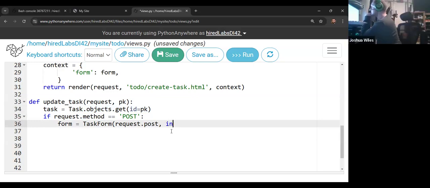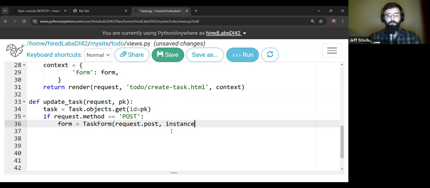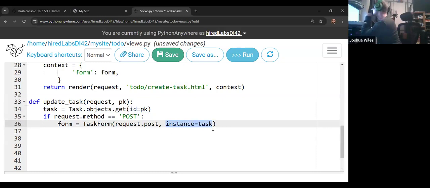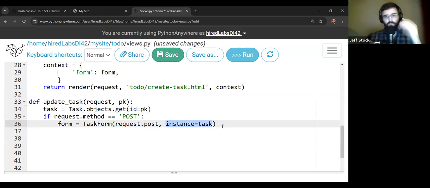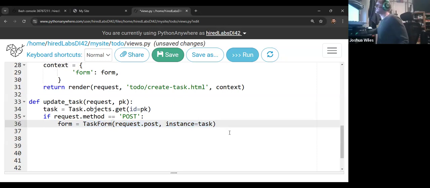We're going to pass it the keyword argument of instance and set it to our task variable from up here. This could be done a number of different places. Writing it here as we instantiate our task form is somewhat of a choice, but this is the standard way to do it. And this is called binding our form to the database instance.